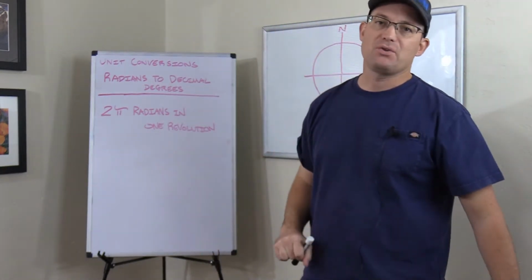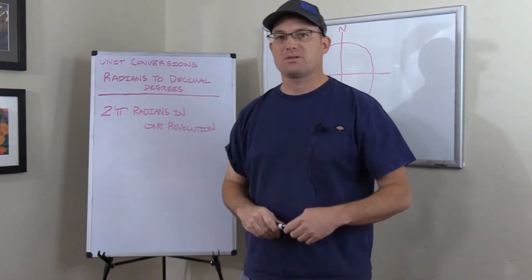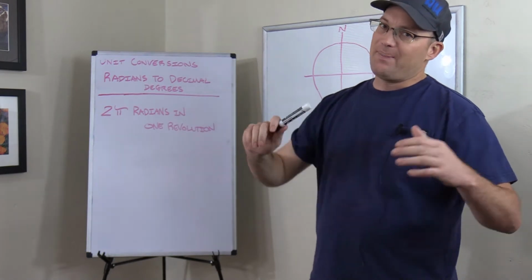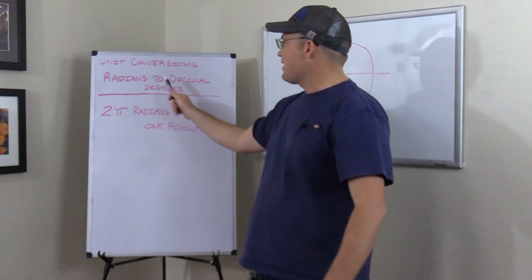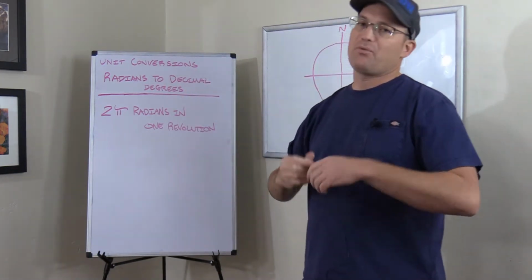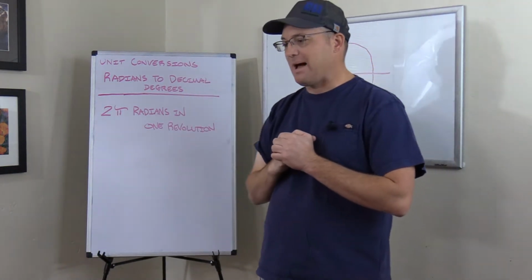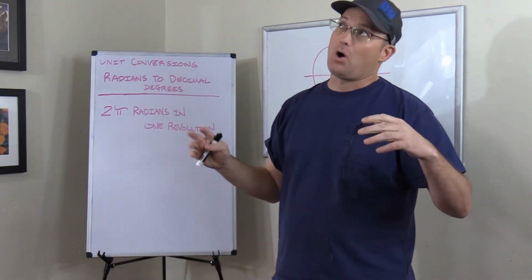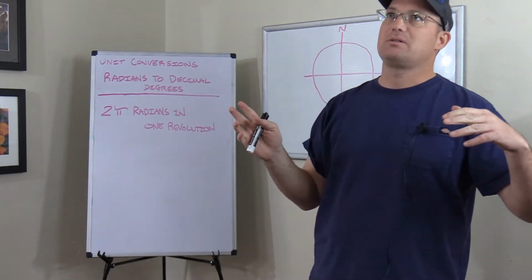We're doing some videos on unit conversions, the kind of unit conversions that land surveyors do. So in this video, I'm going to teach you how to convert from radians to decimal degrees and back the other way. Okay, so before we talk about that, we need to talk about what radians are, and what decimal degrees are.